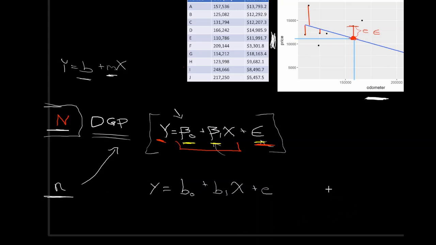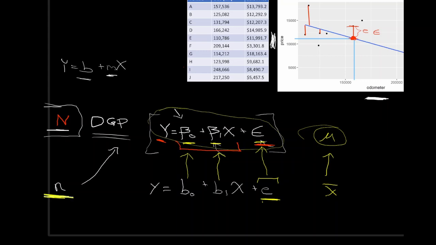Just as x bar is our sample statistic that is estimating mu, we get a value of b naught that is estimating beta naught. We get a value of b1 that is estimating beta 1. And we get an insight into what the errors might be through the residual of our estimate, the lowercase e here. So we're estimating this relationship between x and y, recognizing that just as there's only one true mean, there's only one true data generating process. We have some sample, and from this sample we get our estimate, which itself is never going to be exactly right. Every time we get a new sample, we'll get a new estimate, but it's going to be our best insight, our unbiased estimate of what is actually happening in the population.